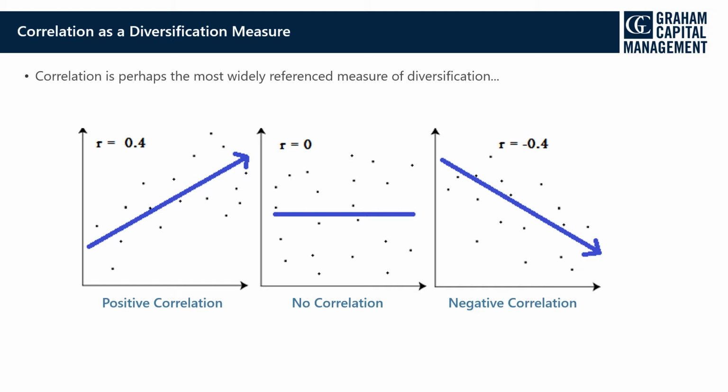And this is how most people think about it. They think that on the left here, things with positive correlation tend to move in the same direction most of the time. Things with zero correlation, there's no real pattern. They tend to move in their own way. And then things with negative correlation tend to move in opposite directions. So pretty straightforward stuff.